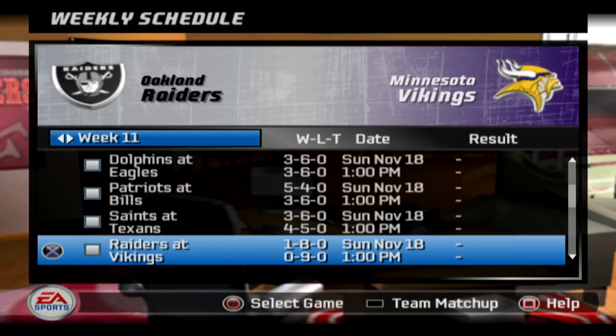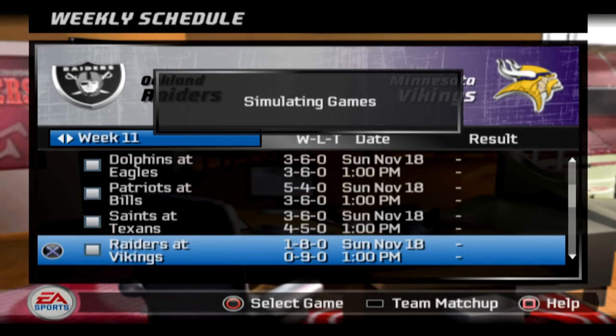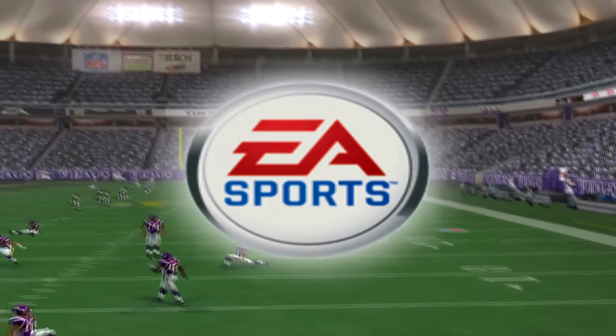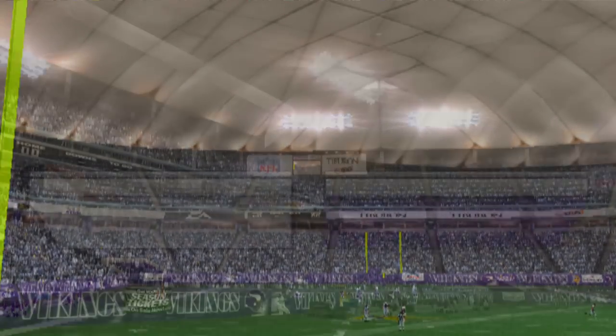Here we go. The 1-8 Raiders and the 0-9 Vikings. I need to get in this game quick. And we're here at the Metrodome, and it looks like it's still a packed house. You can't get the Vikings fans to not show up.